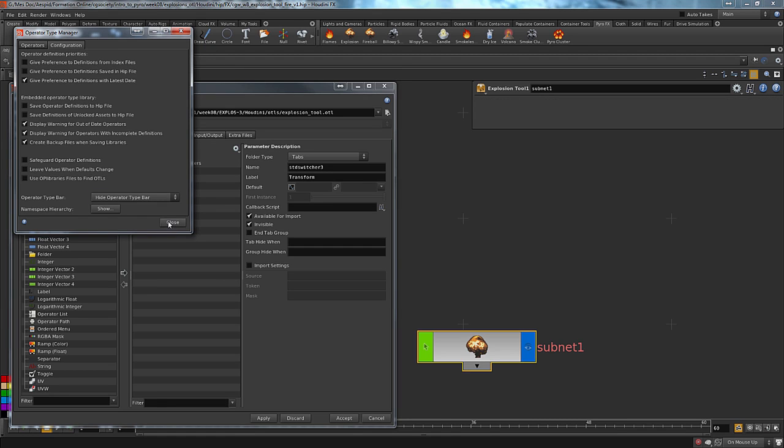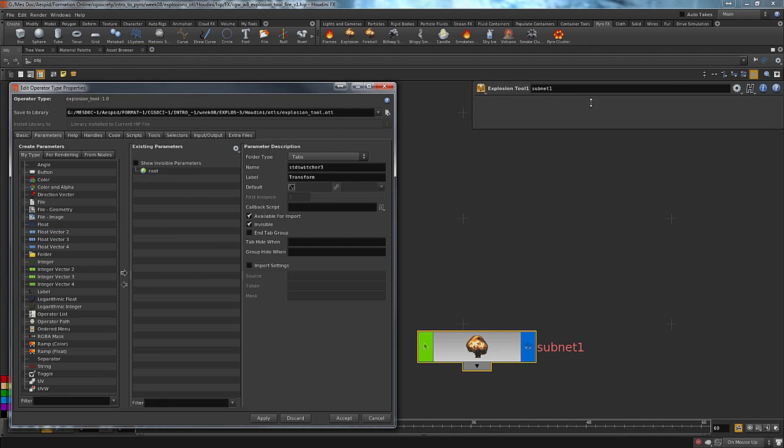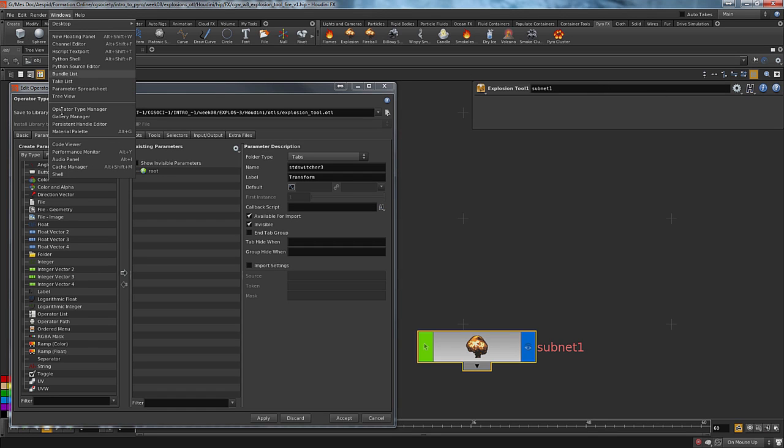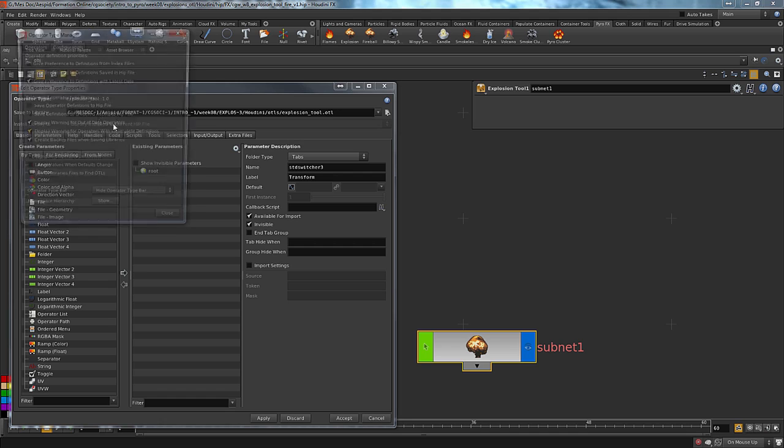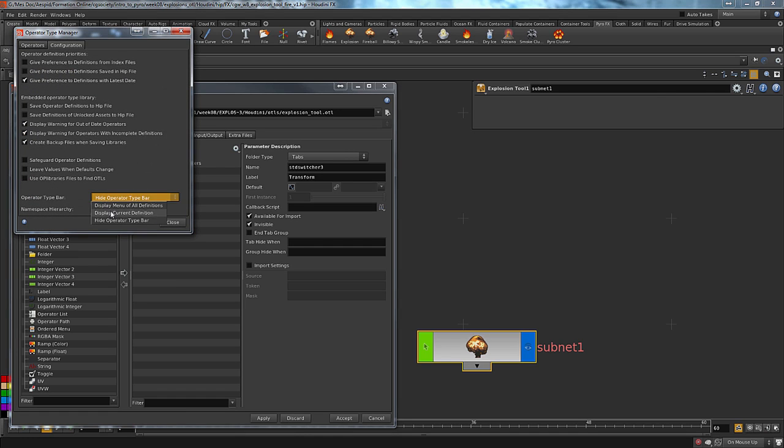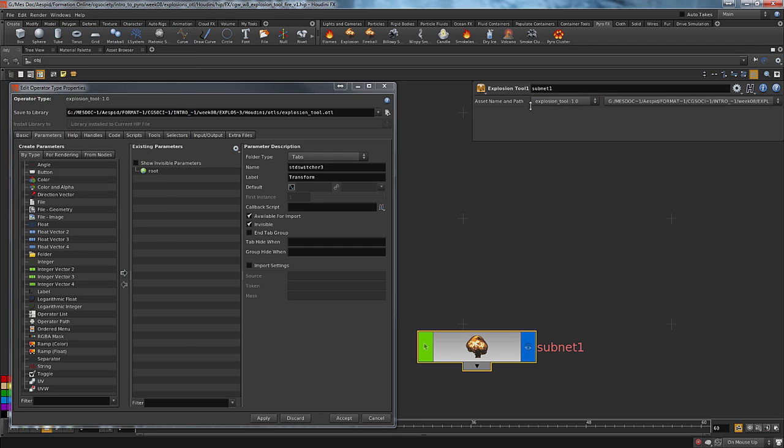You can hide it, so it's completely hidden. Let me bring it back up. Or display current definition. This doesn't let you change anything, it just shows you which one you use. And I'm keeping them all on because once you have other versions here, it lets you switch from one version to the other one. That was just because I don't remember if I showed you this or not.